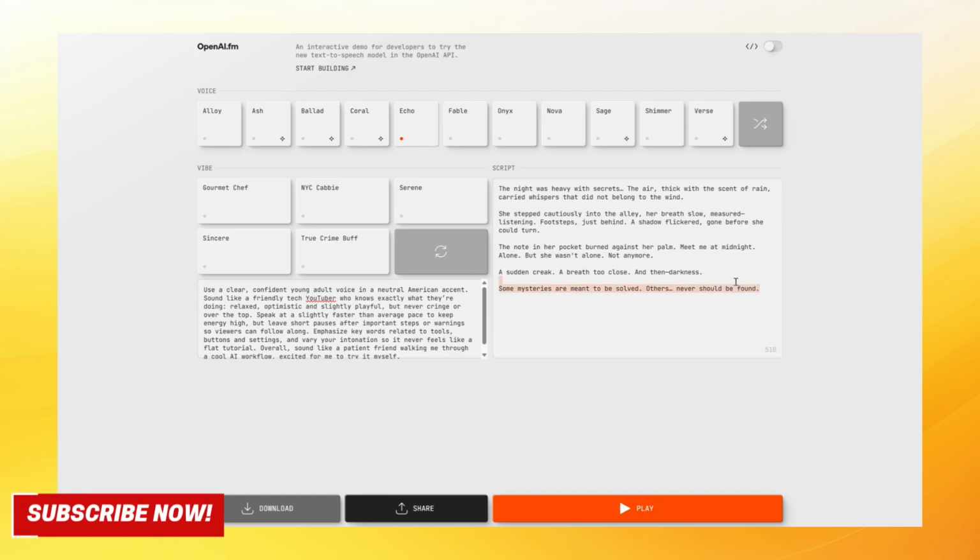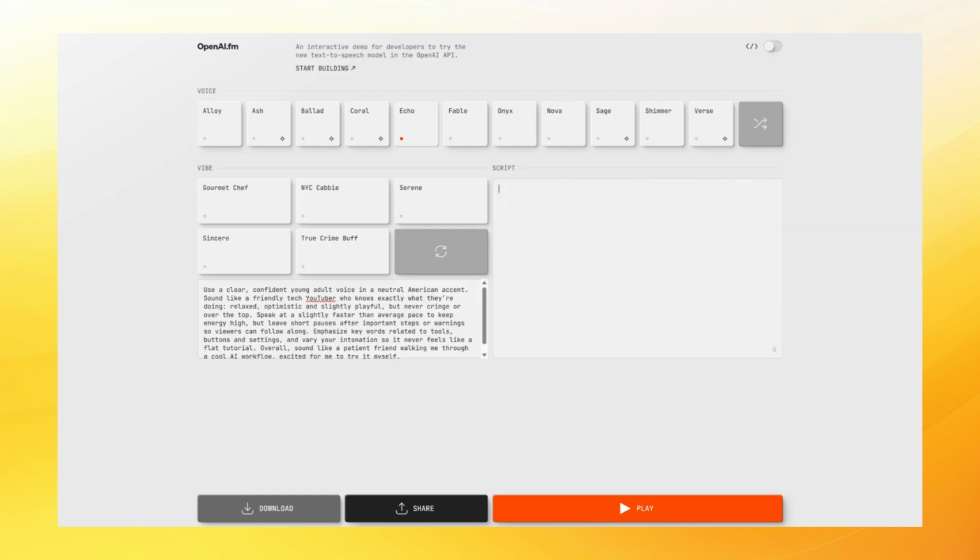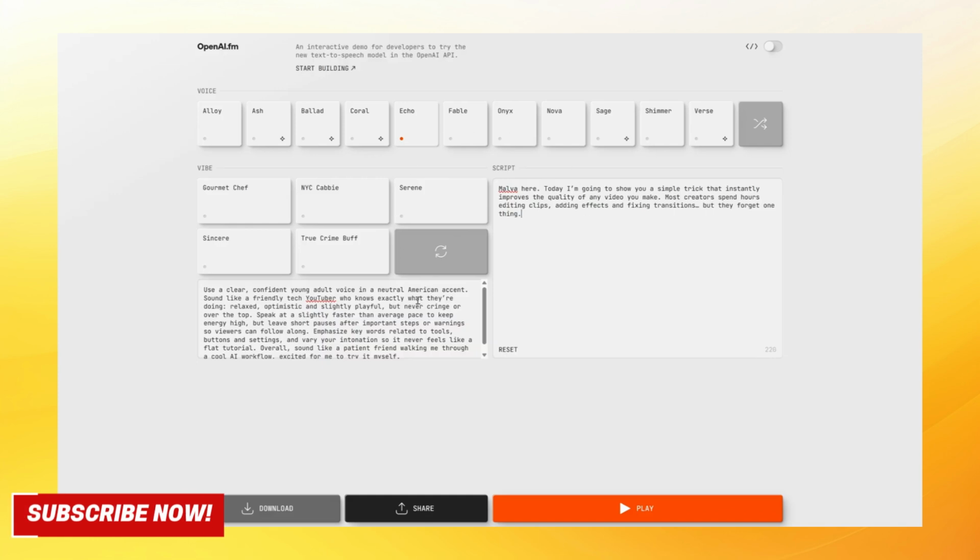Once we've chosen the prompt that fits our use case, now we're going to write a sentence in the script box. This is what our voice is going to read. And here, you have to be very careful because it will read exactly what you put in there. So, double check that everything is written correctly. You can write a maximum of about 1,000 characters per audio clip. The nice thing is that because the tool is unlimited, if something is generated wrong or needs to be longer, you just fix it and generate the voice again. If you want something longer, just generate your script in parts and it will work perfectly.